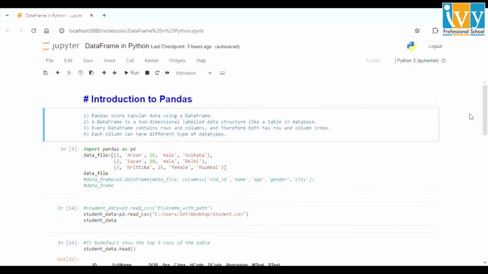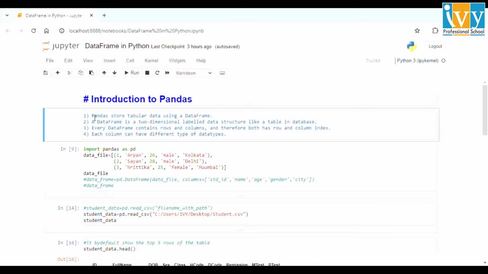In this video, we are going to discuss DataFrame in Pandas. Pandas is one of the most important libraries in Python. Whenever we talk about data science or data analytics, we want a data structure in tabular format, like in a database, where data is stored in rows and columns format. And after that, we want to do operations on such data. For that we use DataFrame, which comes under the Pandas library.